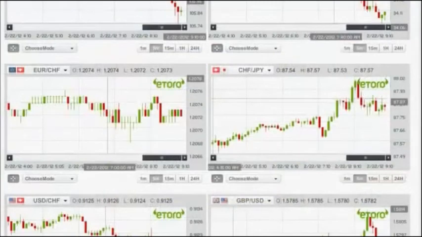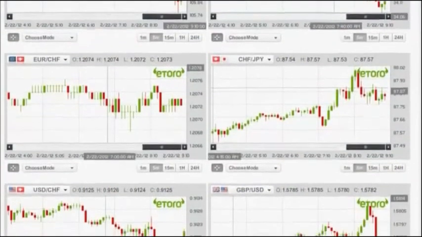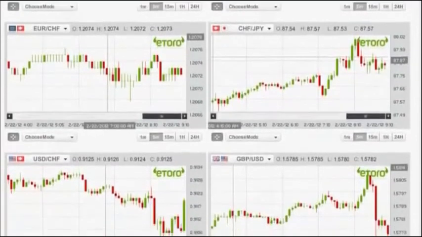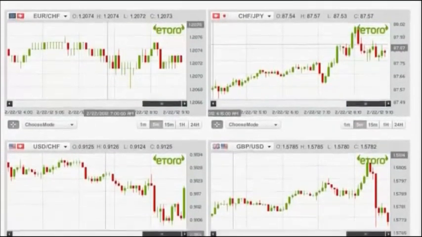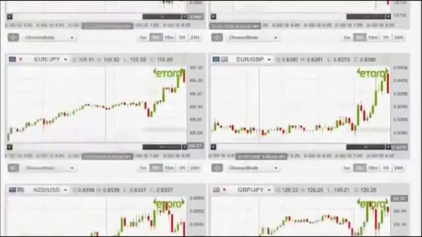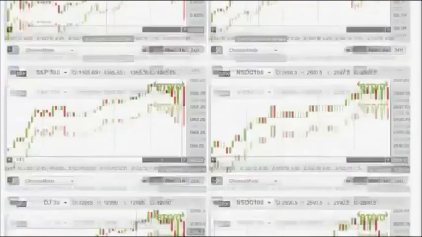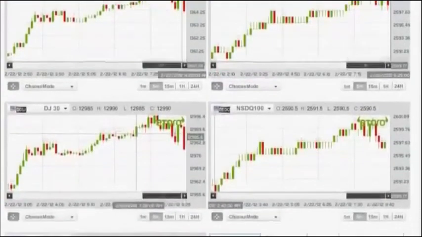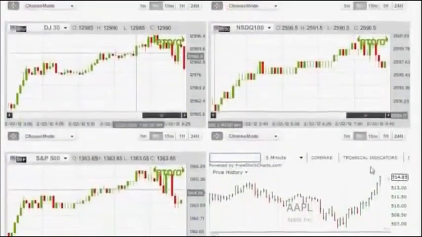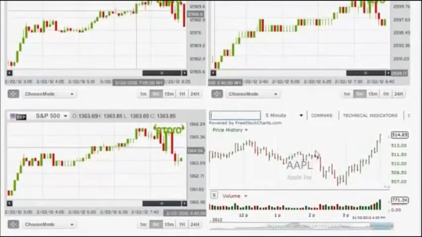So we go back to the platform, and by now we have 6 open positions. So I'm going to put one more position in there, which would be the stocks. I will now show you how to choose stocks, search from the list, and identify its graphs. We have here the stock section of the site, and we can see here the Apple stock. As you can see, it's not a very good trend line, so I'm going to want to stay away from this one. I'm going to search for a stock that I already know that has a good trend line, but you will have to look for it.